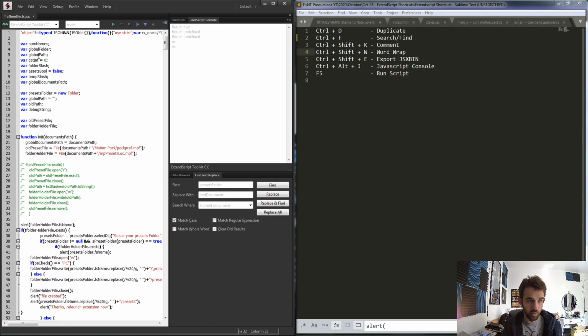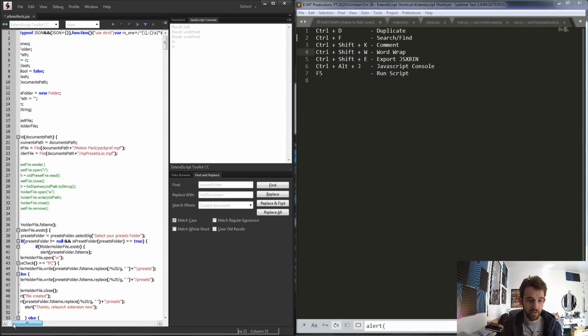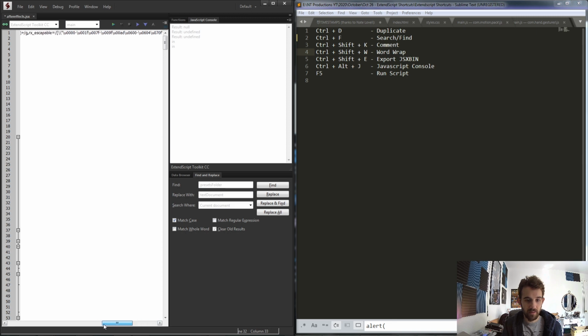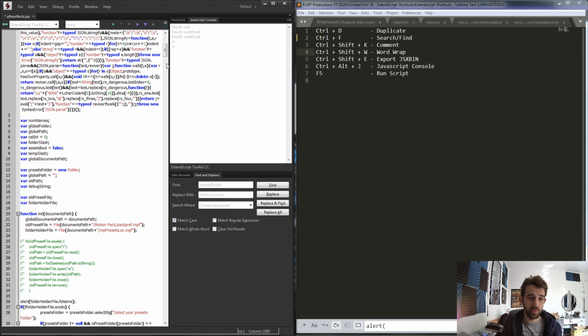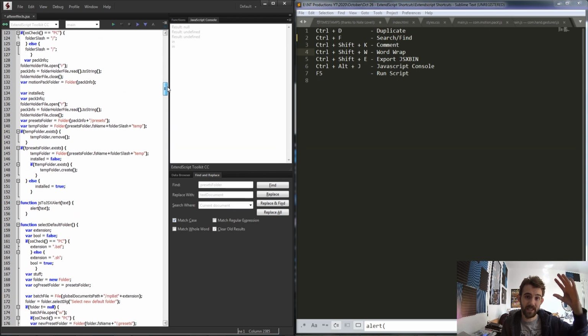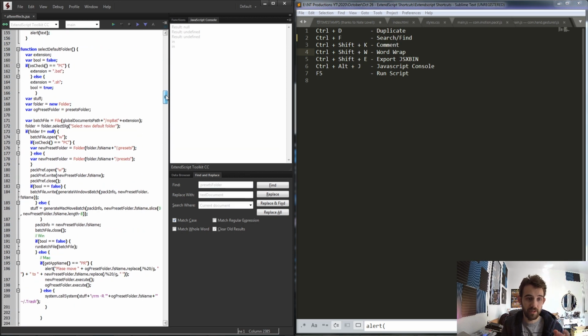So without word wrap, you can basically only scroll horizontally, and that can be a little bit annoying because as you can see, we can't quite see all the way over here. We have to do this, and that's annoying. So if you want to avoid that, hit word wrap, and this will make it sometimes stack down visually, but it will allow you to see every bit of text within your viewing window.